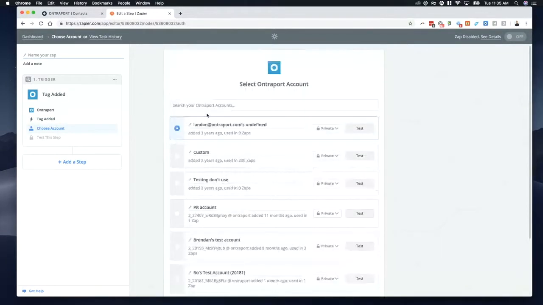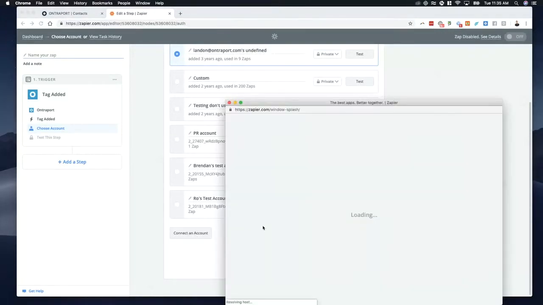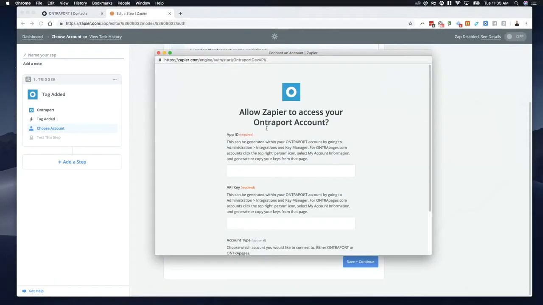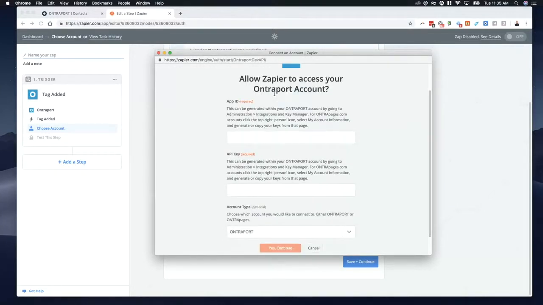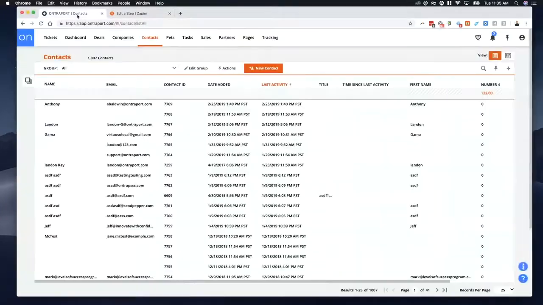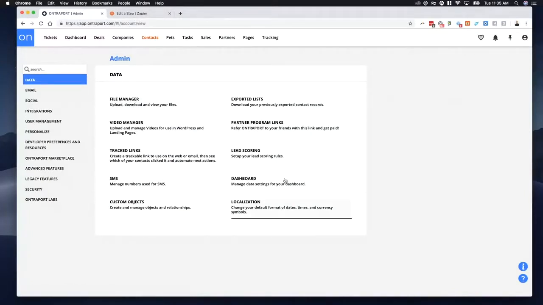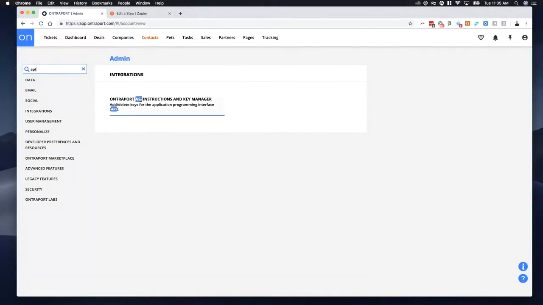So I've got all these different Zapier accounts integrated here, but you can connect an account real easily. You just come in here and you put your API key and your app ID in here, and you can find that by going to administration. Ooh, look at this pretty new administration page. Searching here for API, and you'll see your API instructions in Key Manager.